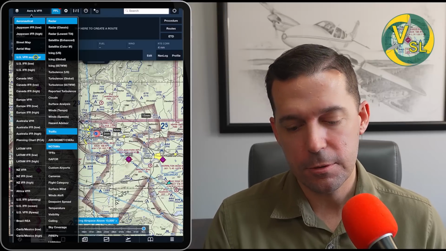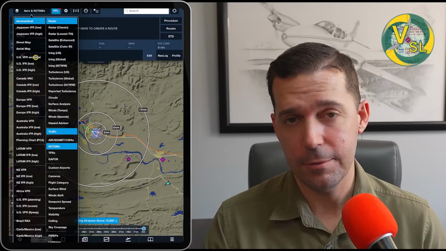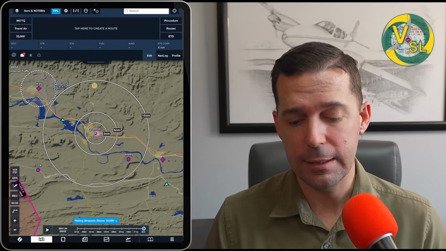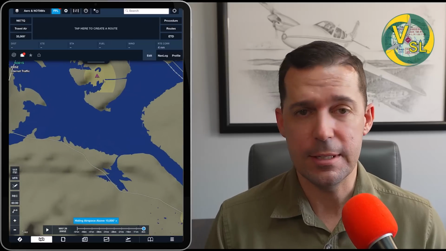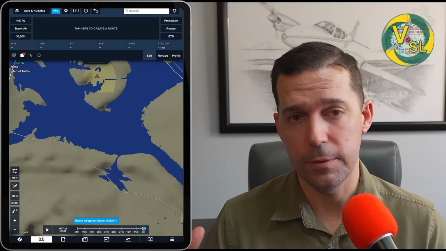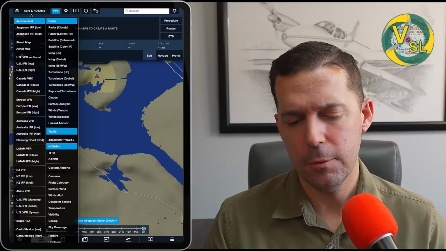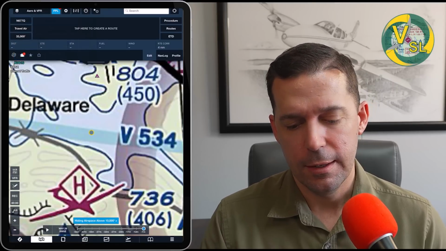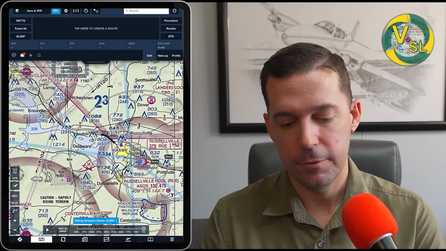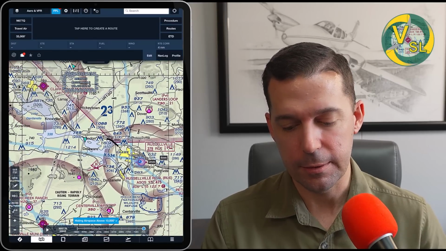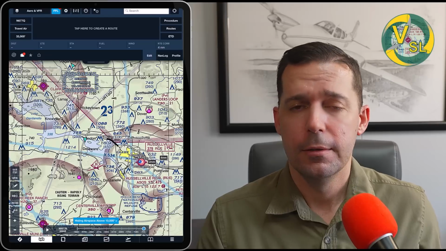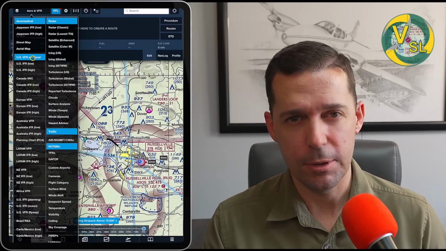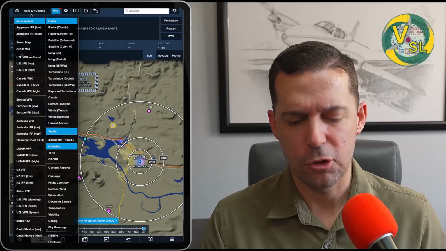All right, the VFR sectional layer, you can have that on if you want. I typically fly with the sectional layer off. Now, if I'm flying over maybe some interesting terrain or a lake, you'll notice that the aeronautical layer doesn't always have the name of the body of water, for instance, or these cultural features. So I might say, hey, what is that body of water down there? So I can come down and I can turn on the sectional, and it will show me the name of the body of water that I'm flying over typically, or the name of the town. So sometimes that's good to have up, but generally speaking, I don't like the clutter that the sectional brings, so I'm going to leave that turned off.